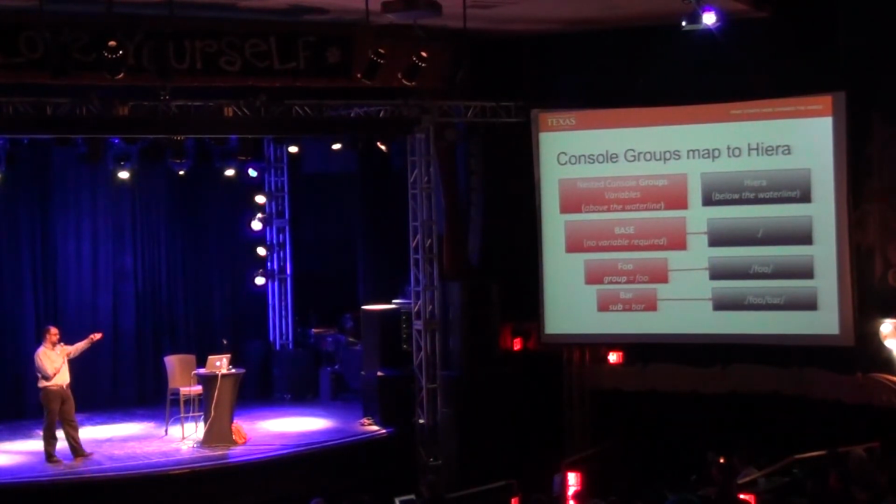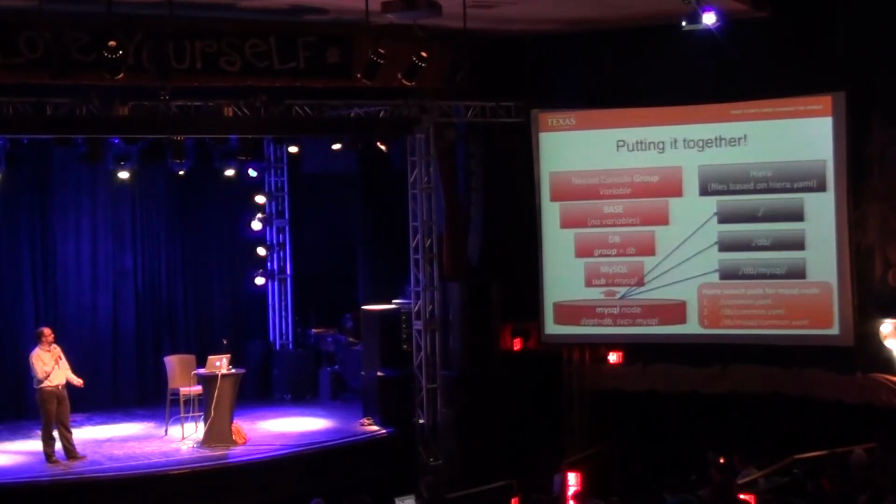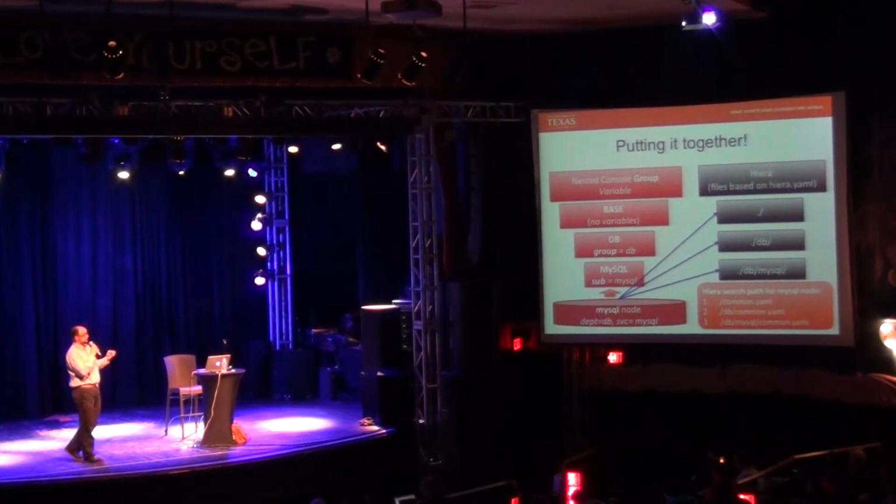And then for the subgroups, that's actually set in whatever that group is in the console. And so when a node attaches to that, they actually get that, which I'll show you in a second. And then that would point them to the foo subdirectory, and then whatever hierarchy is in there. And then the same thing for bar. Bar is a subgroup of foo, and so it's going to be the foo bar directory structure.